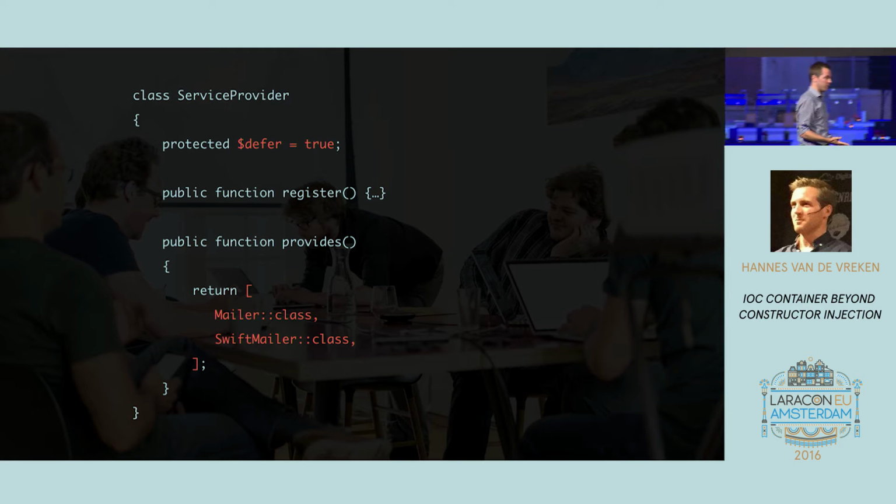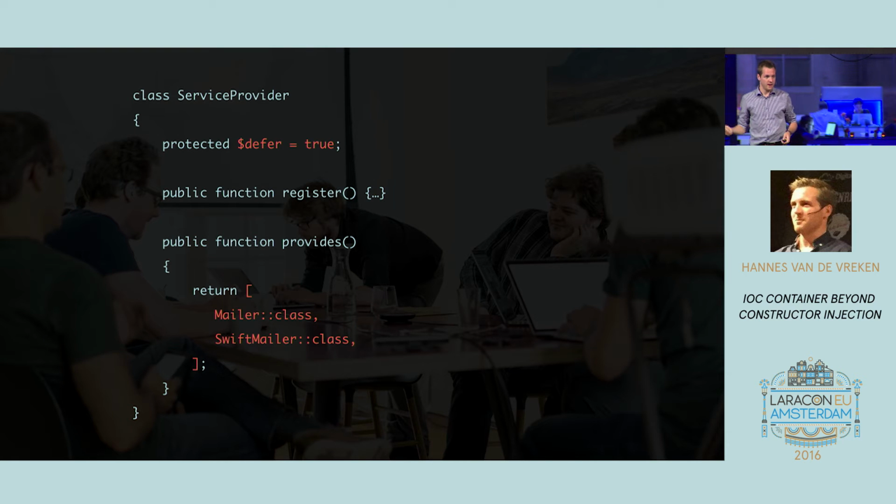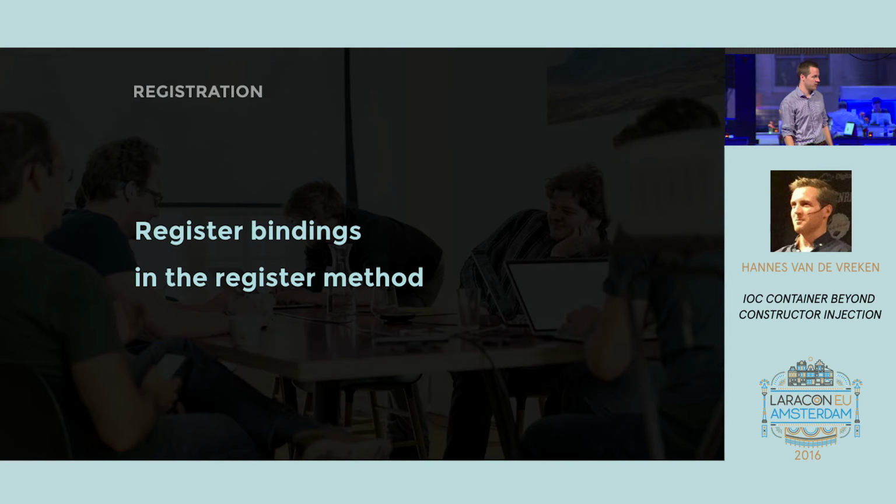You can also defer a service provider. So you can say, well, I don't want you to call this register method just yet until you need something that is in this provides array. So when you need a mailer or a Swift mailer, only then can you call the register method. And only then will this service provider register its bindings to the IOC container.